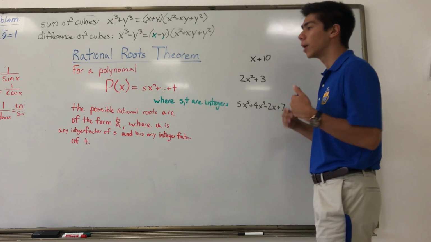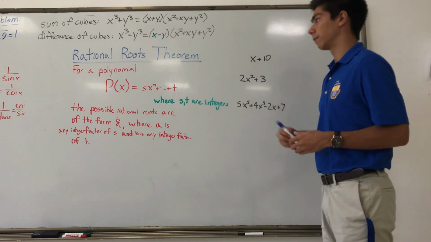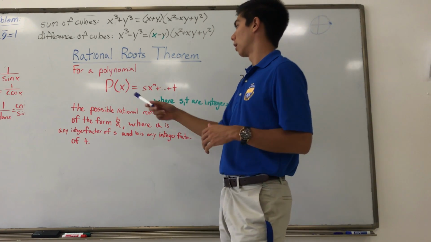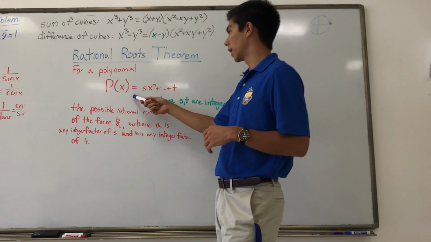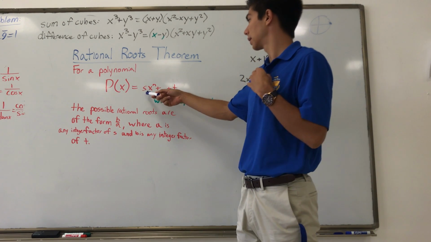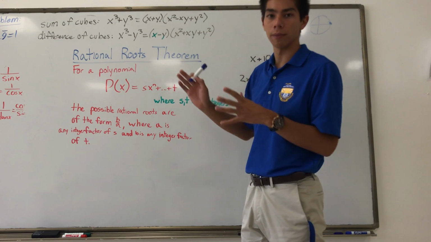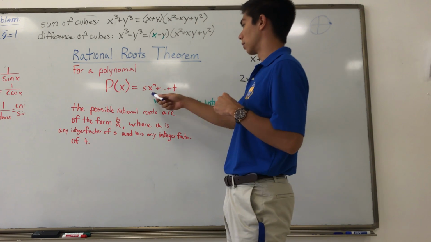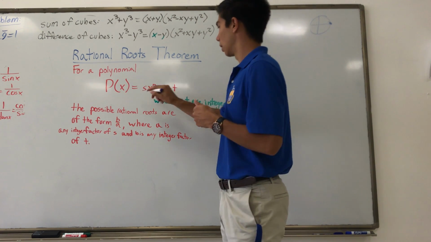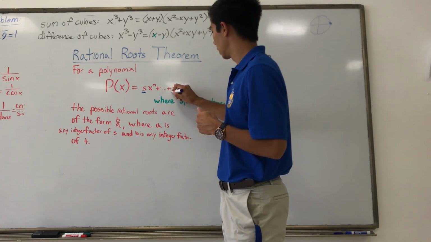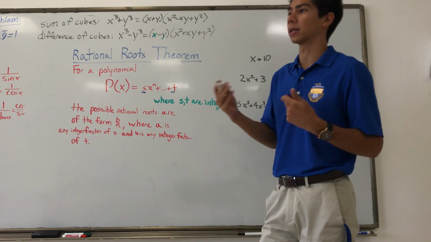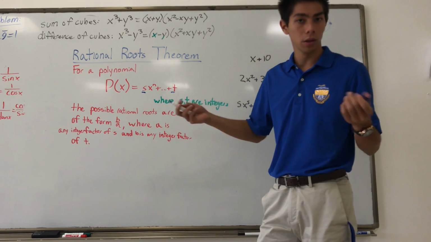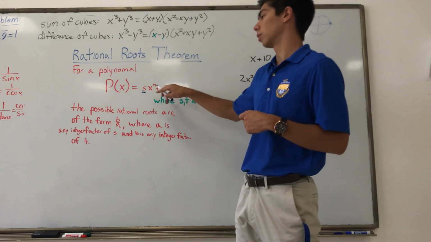But I'm going to have to explain that to you anyway to be a responsible math teacher. So the rational roots theorem says that for any polynomial that has the form like this, p of x is our function, equals s times x to the n plus whatever's in the middle. Whatever's in the middle isn't important for the rational roots theorem. Plus t, so I have a leading coefficient. This is a leading coefficient, so s is my coefficient, t is my last number. So it would be like x squared plus 3, in that case s would be 1 and t would be 3. So that's basically what that means. So you'll see it in action.